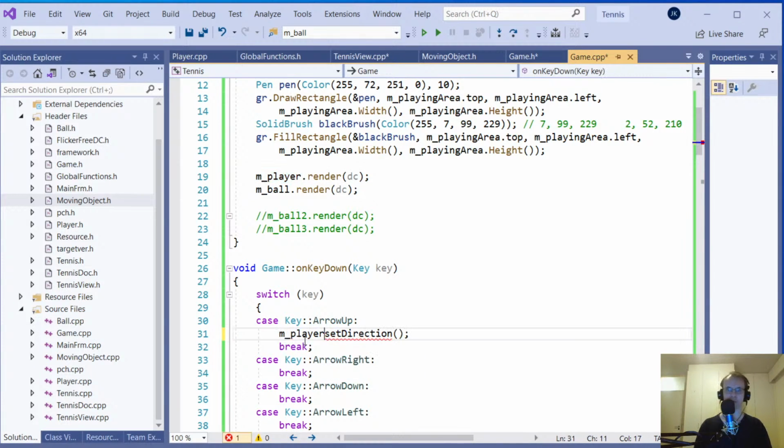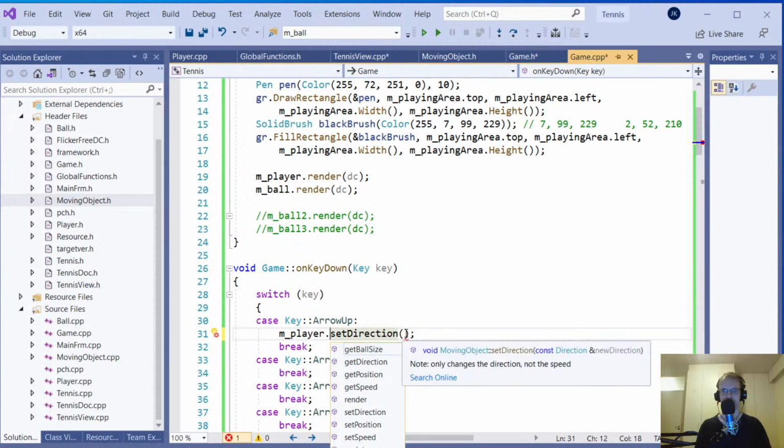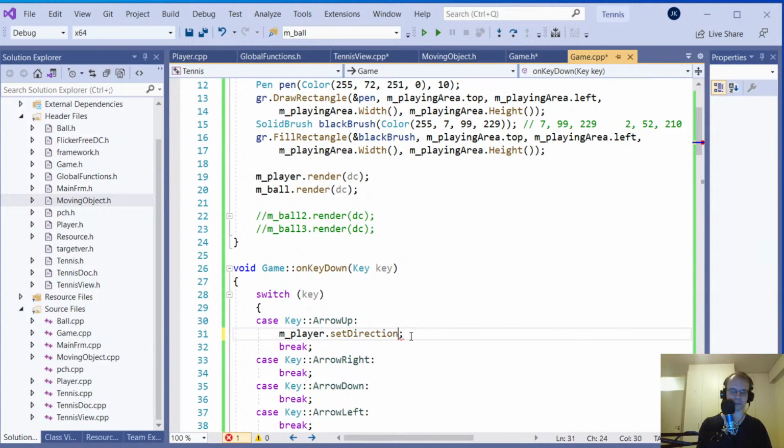Okay, player set direction, and now here we need to have a new direction. Well, let's move it up. And how is up? Well, the up is 0.